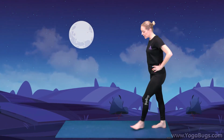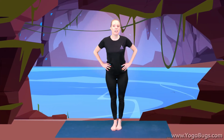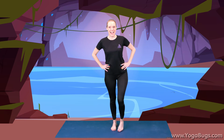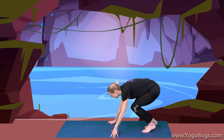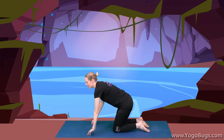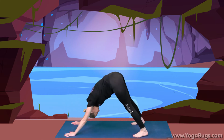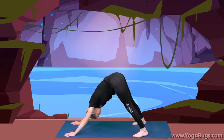Very good. Now the BFG had taken Sophie to a large lake. And in the middle of that large lake was a cave. Can you show me your cave again? That's it. Let's come down onto our hands and knees. Let's bring our hands forward, turn our toes, and lift up into our cave.